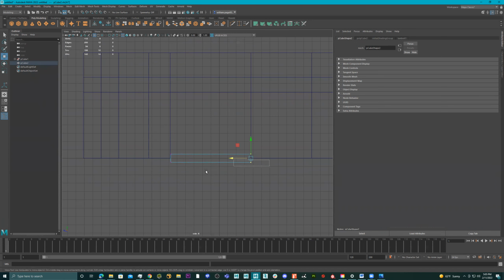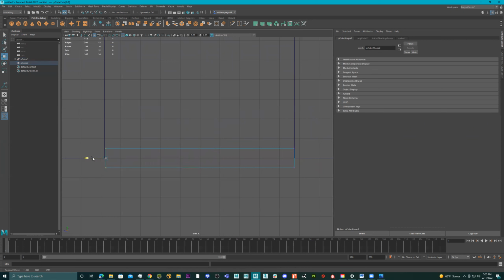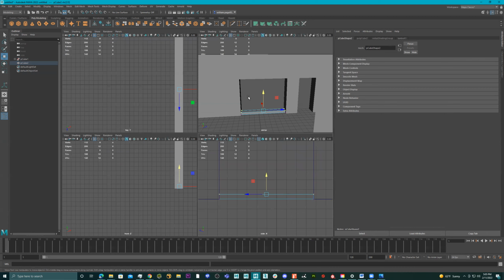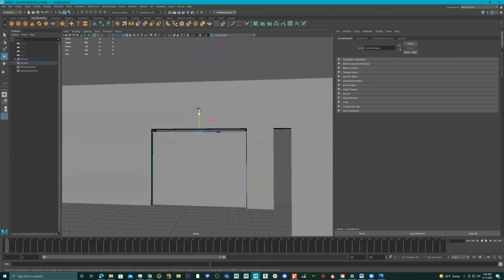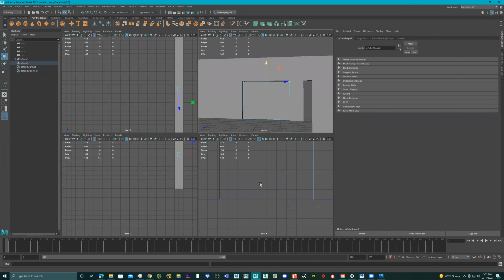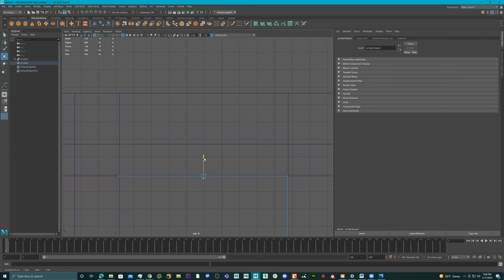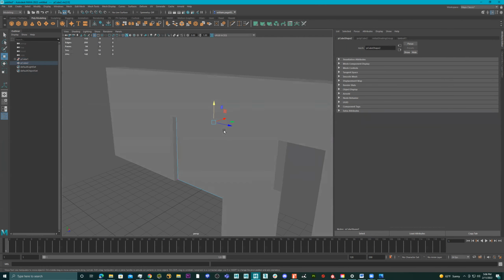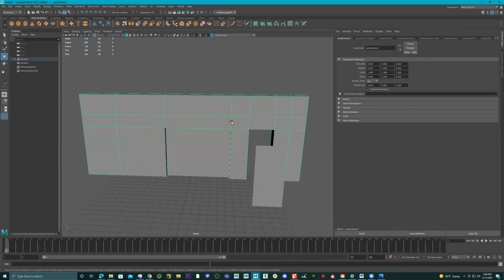I'll take these bottom faces, and we'll just move this up. All right. So this is our garage door. This is our wall.